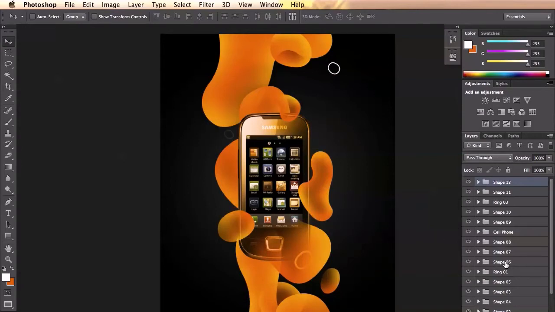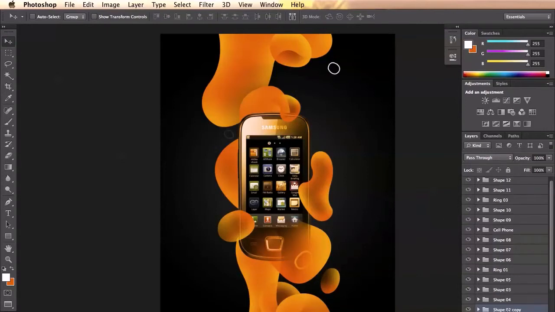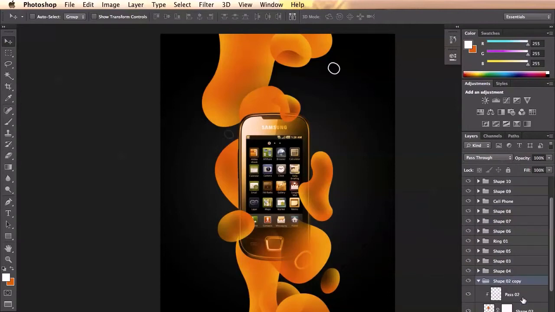All right, so now just as I was mentioning before, you can kind of go through and pick out a shape or two that you like. Let's choose shape 2. Okay, so I'm going to grab this whole folder, drag it down to the new layer icon, and that will make a copy of the entire folder. So that includes our highlights as well as our shape. Okay, so now what we can do is that we have a copy of this.